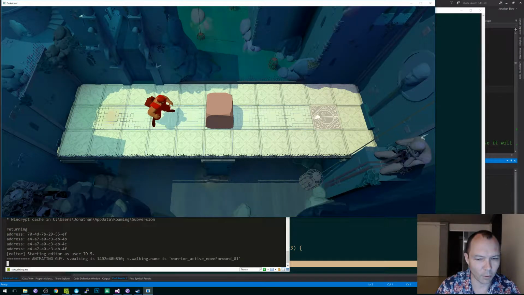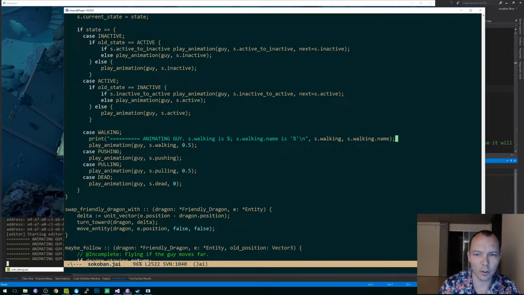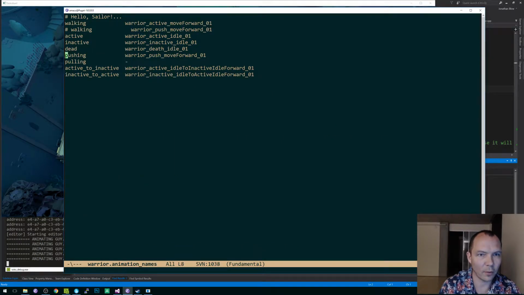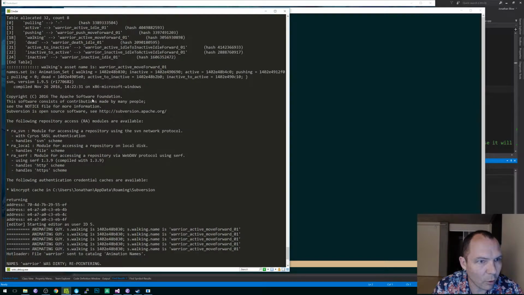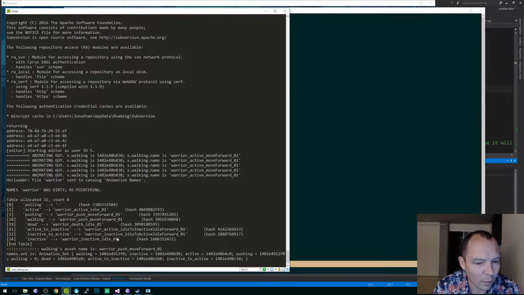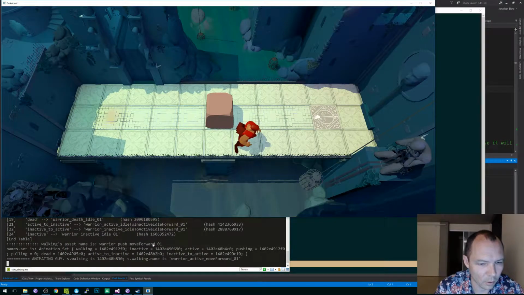Okay, that's no surprise. Active move forward, active move forward. It's not changing. This is all good. Now I'm going to change it to the push. Man, the amount of work I do to make hot loading happen. People better appreciate this. Okay, so now we've changed it to push. It was B830, which matches this. Now it should be 12F0. It's not, it's still B830.